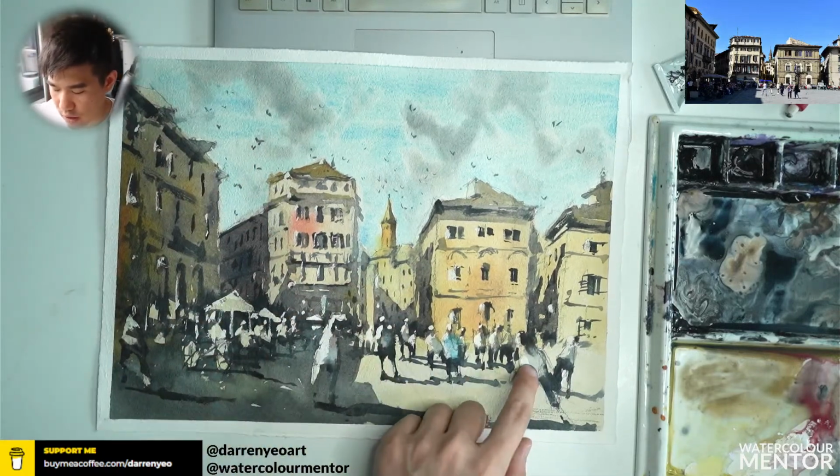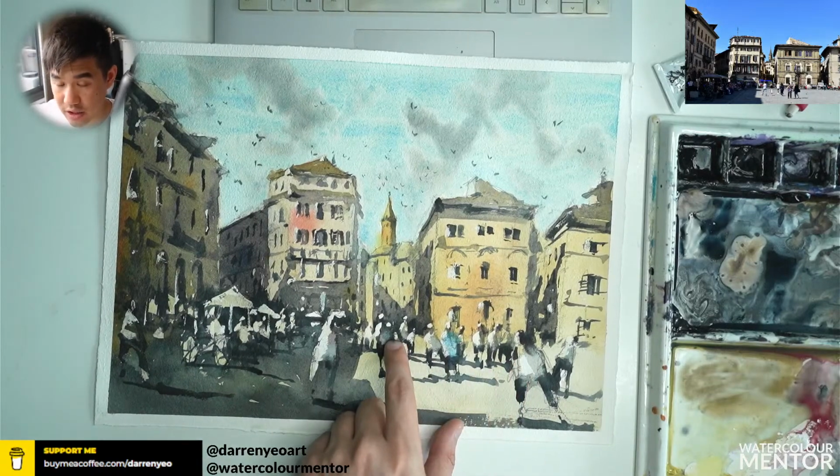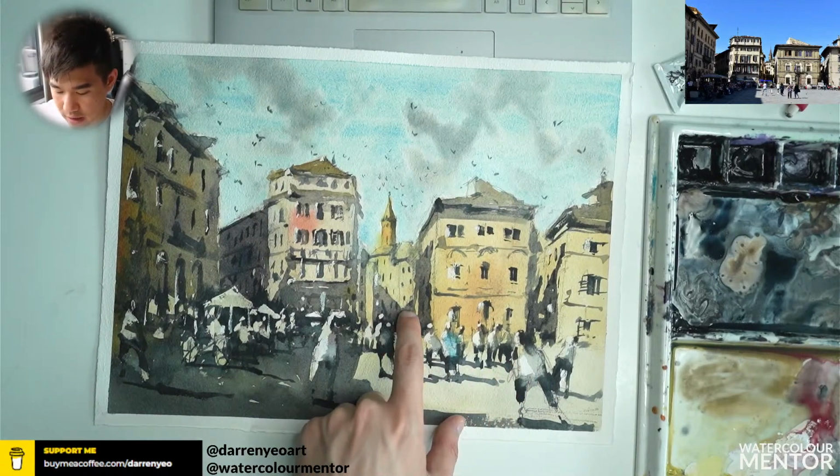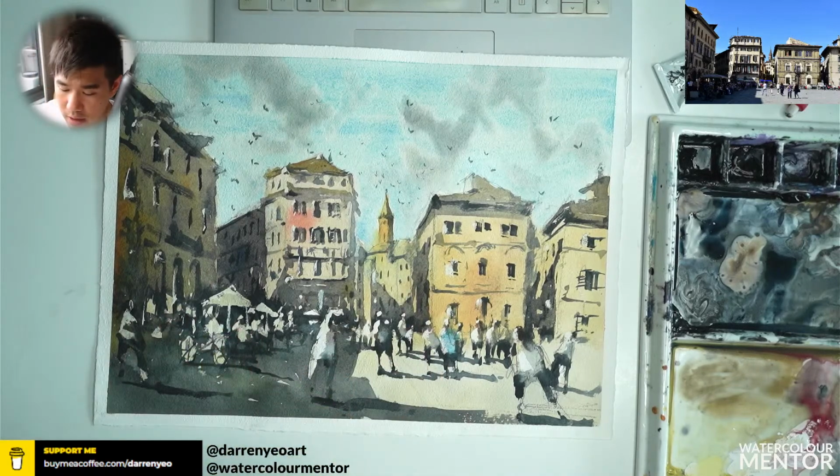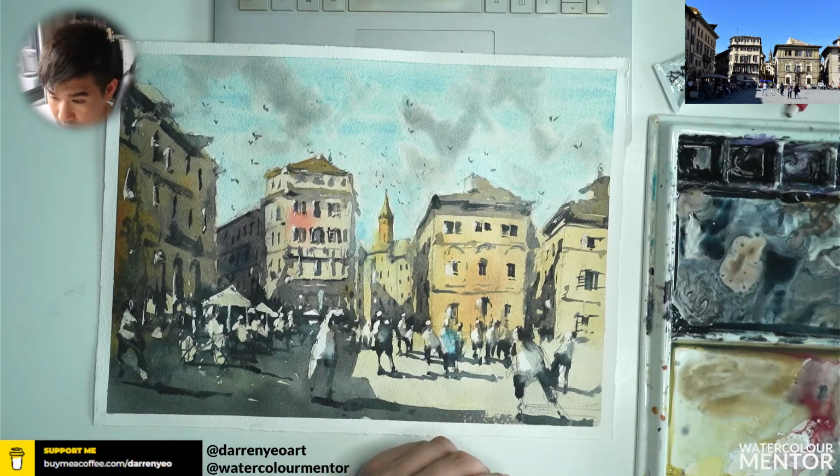The figures as well, the ones in the front are larger, the ones in the back are smaller. You don't want a really big figure in the background because they're going to just look like giants. Little things like that you pick up and integrate into how you paint. But in the beginning, those things do not come as second nature. It takes time to understand those concepts.